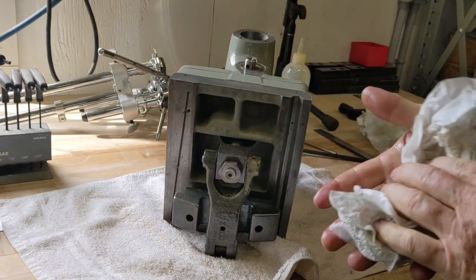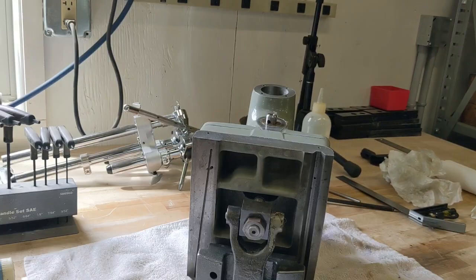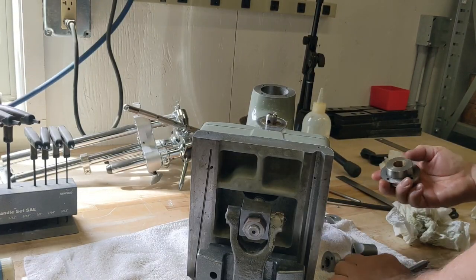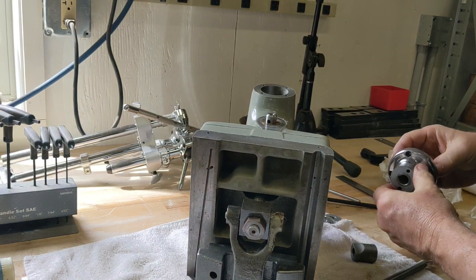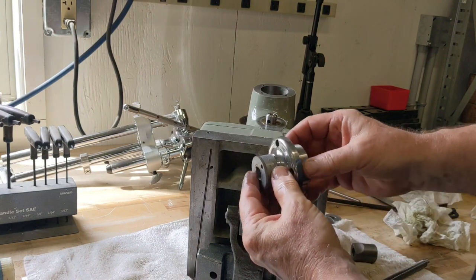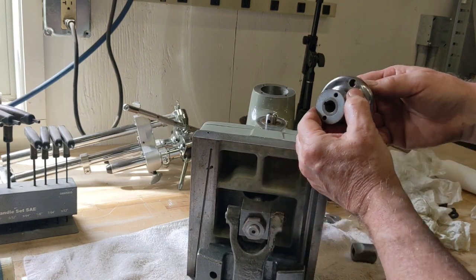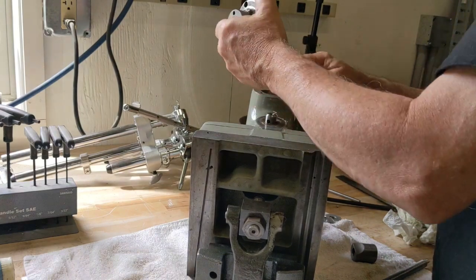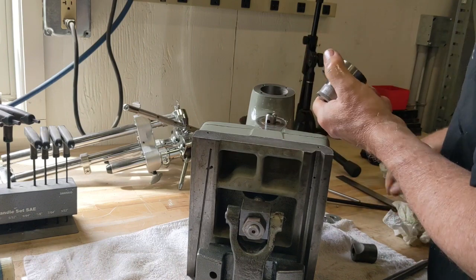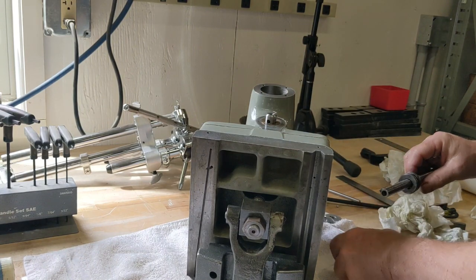We'll have to put this thing on a scale and see what it weighs. It's really heavy. So I'm just looking here. There's an orientation. Obviously, there's an index mark right there, so I know that's going to go up on top like that. So what we need to do is get this lead screw in here.